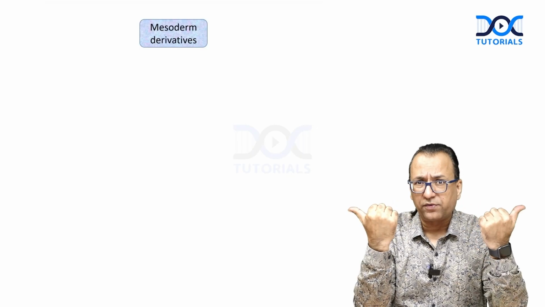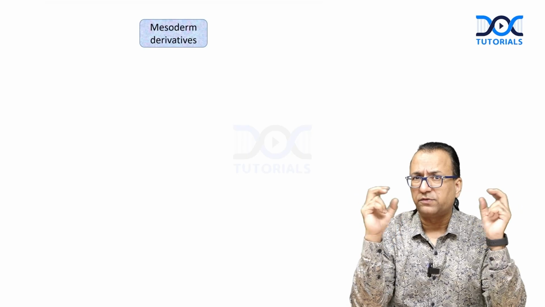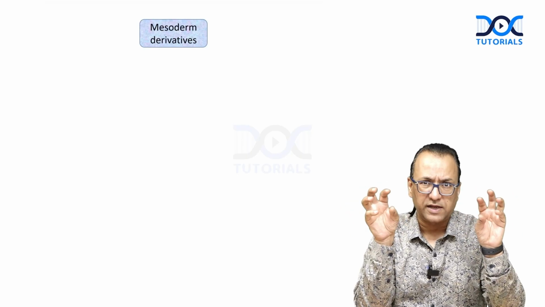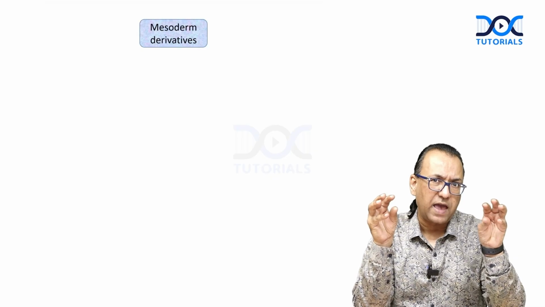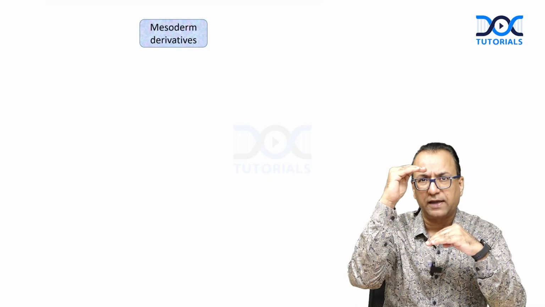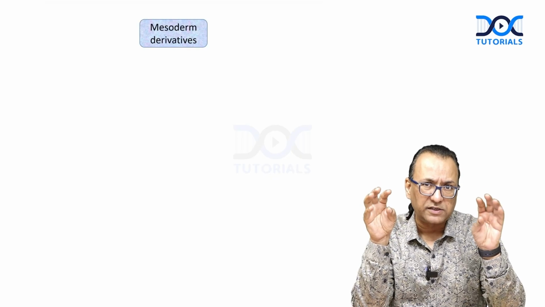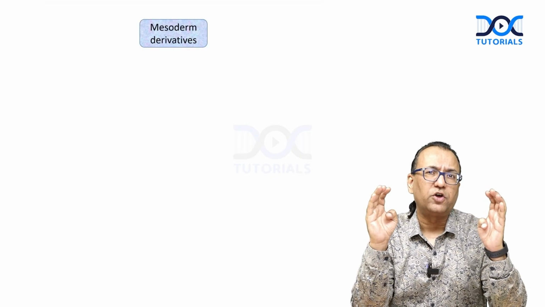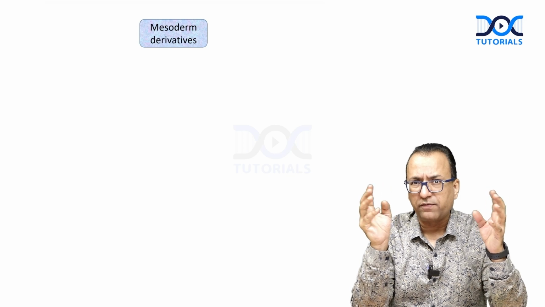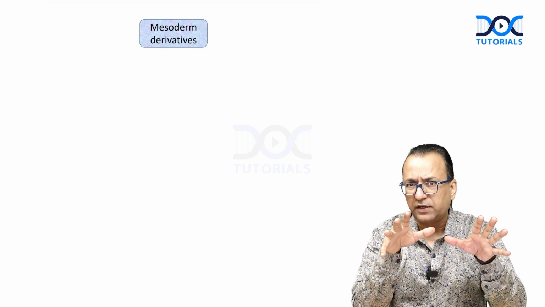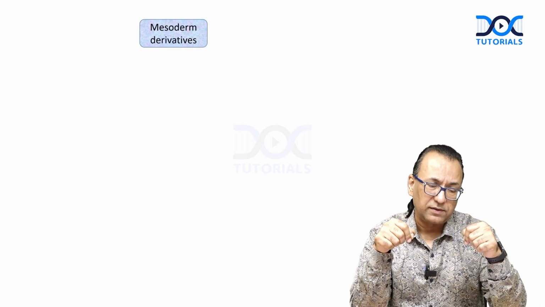If you go still lateral, there will be a third cavity developing. Though it is a single cavity, since we have taken a section like this, it appears like two cavities. That is the third cavity, the coelomic cavity, the intra-embryonic coelomic cavity. There is one dorsal cavity, the amniotic cavity, and the ventral yolk sac cavity. This is the third cavity, and it is dividing the lateral plate mesoderm into two parts. So what is lateral plate mesoderm giving? That also we have to discuss. Let us draw a diagram for this, and then we can look at the various derivatives as well.